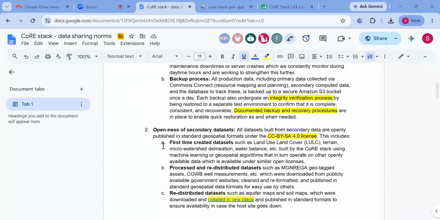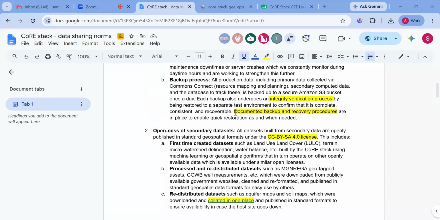Also on the backup process, I just wanted to elaborate because this is the backbone of the entire system. If anything goes wrong with the system, there are lesser chances because Amazon availability is almost 99.9999%. But if anything goes wrong, how do we keep our data set safe? We always keep a backup per day, and we push this outside of the running system so that if anything goes wrong with the running system, we can use those backups and quickly do the disaster recovery.